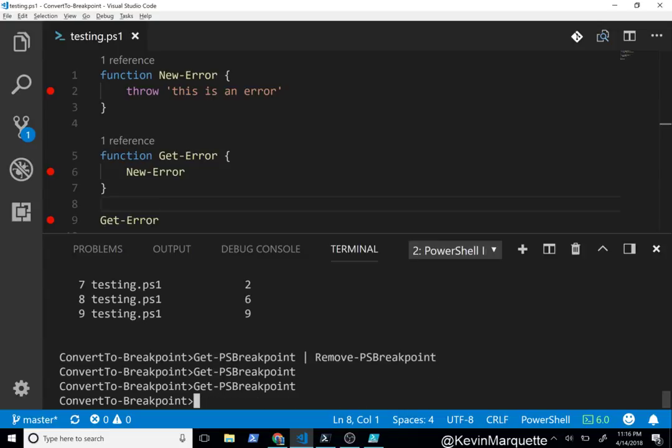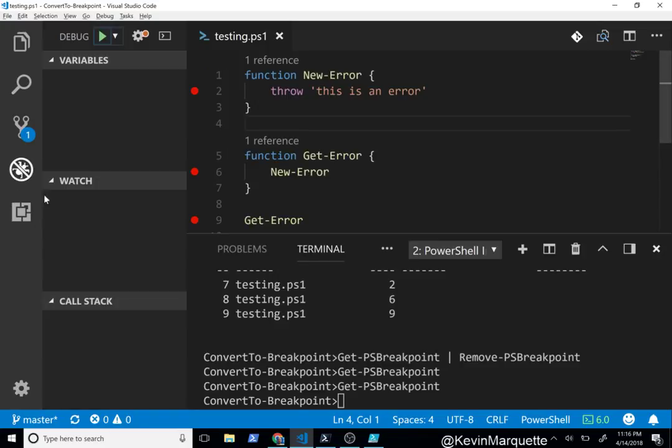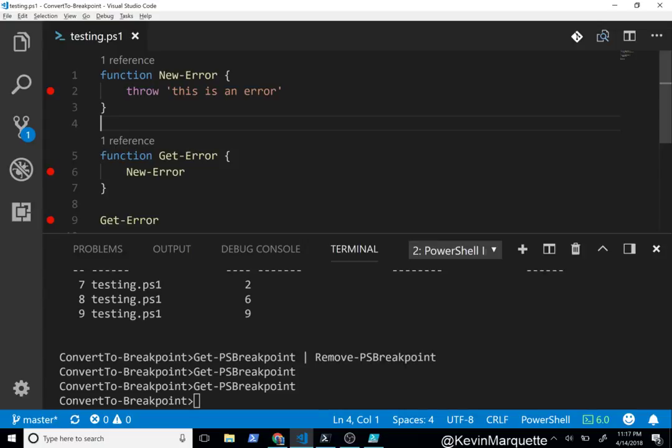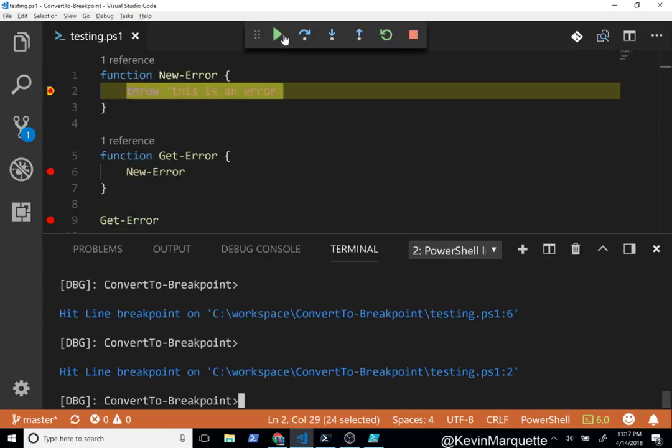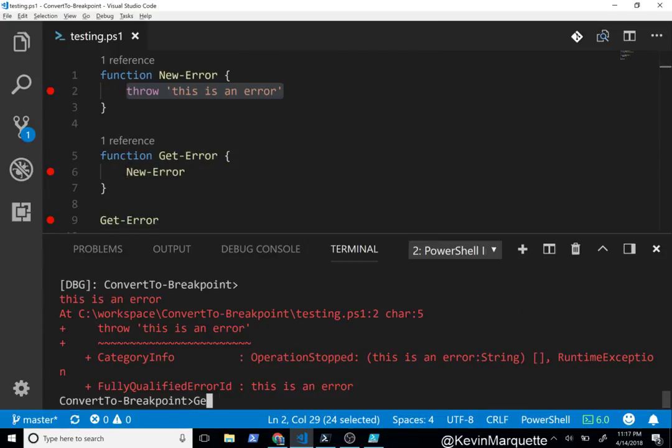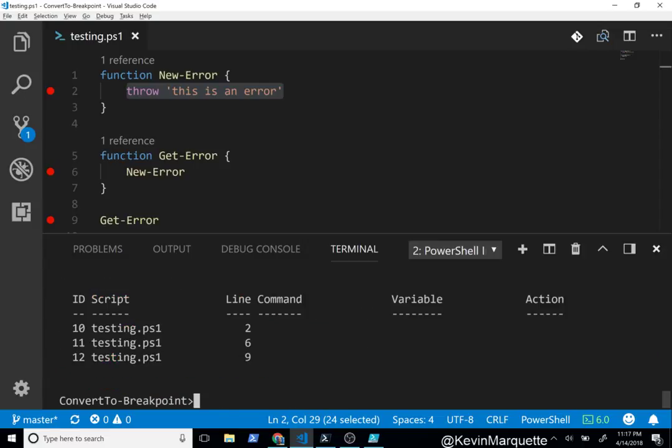But they're obviously gone. If I come up here and run this, they're still in there. Breakpoint, breakpoint, go. Get-PSBreakpoint. They're all there. So there's something weird going on here.